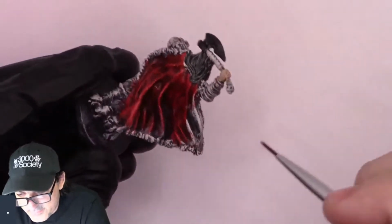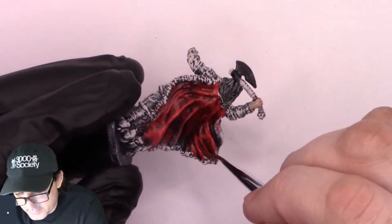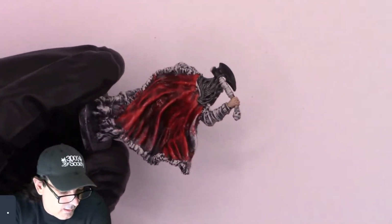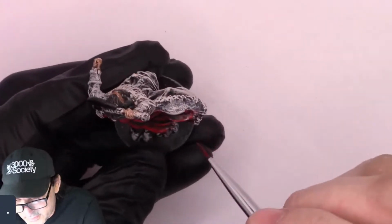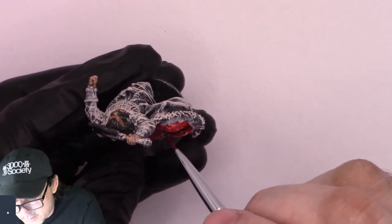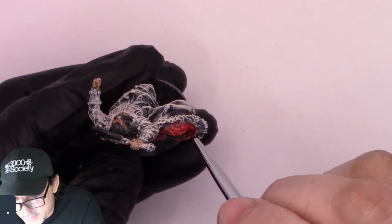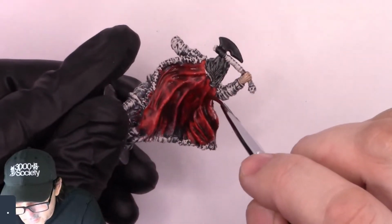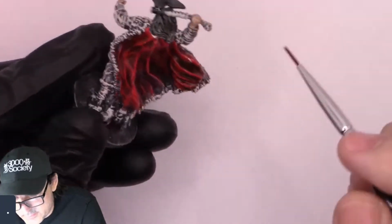Now, after this, I also have to get the Marvel United painted. And with the Marvel United, I don't think I'm going to do the two-tone, because I did my first Marvel United in the two-tone method. And it made some cool shadows and stuff. But ultimately, those things are very cartoony looking. And anything cartoony looking, you don't really want a lot of texture. You want it to be very smooth. So I kind of want it all to be one big smooth color. So I'm actually just going to prime those with straight up Wraithbone and see what happens.